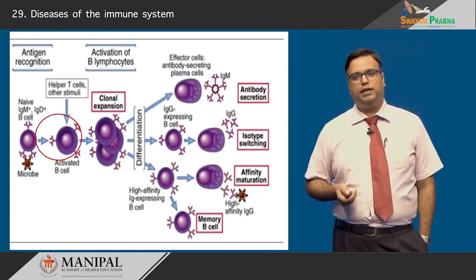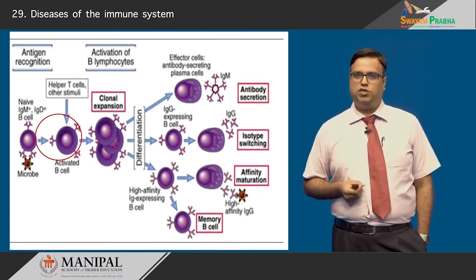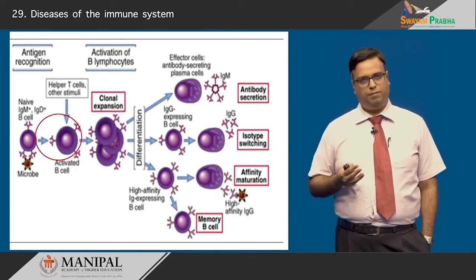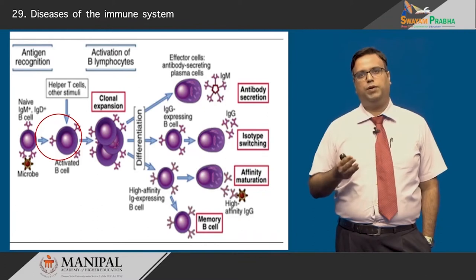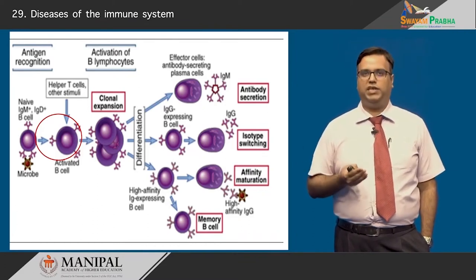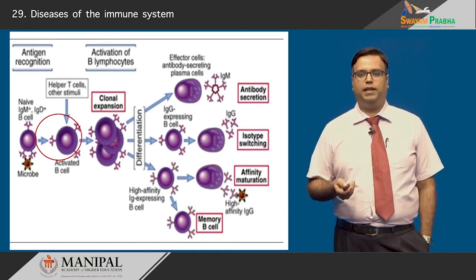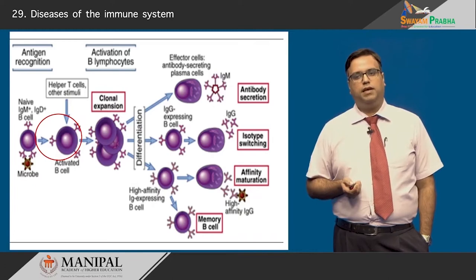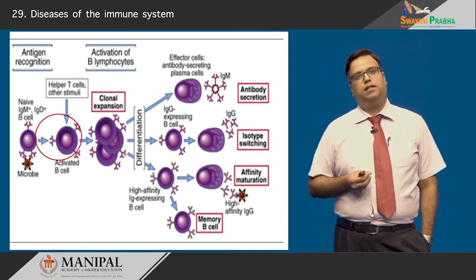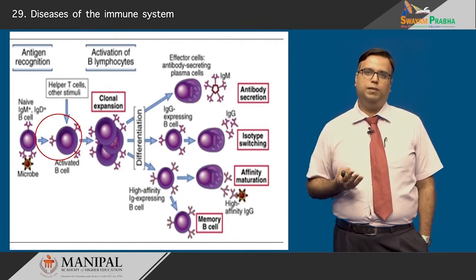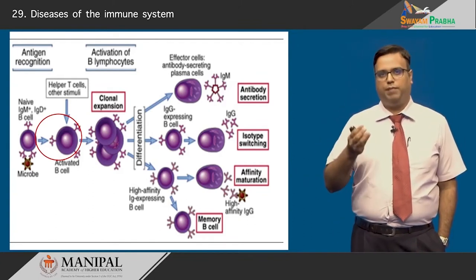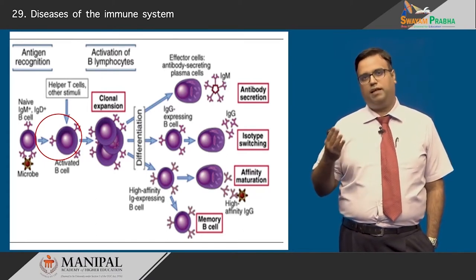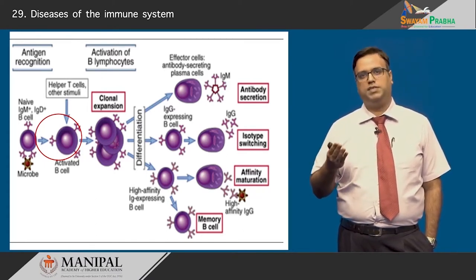Apart from this, you can get what is called isotype switching, which means that a lymphocyte which is devoted to formation of a certain immunoglobulin subclass can switch itself to produce another immunoglobulin, maybe from IgA to IgG. This can happen at the level of the post-germinal center cells. And another important mechanism is affinity maturation. That is, the plasma cell will elaborate immunoglobulins which have an affinity to a certain microbe. So when there are subsequent microbial insults of the same nature, already there are preformed antibodies which can counter these microbes in the body.